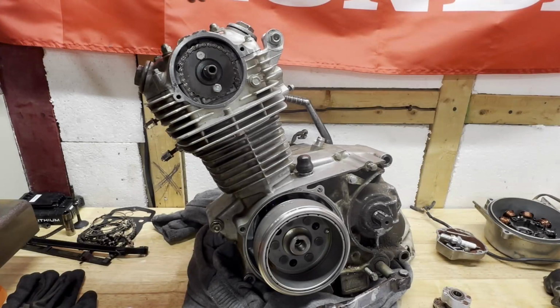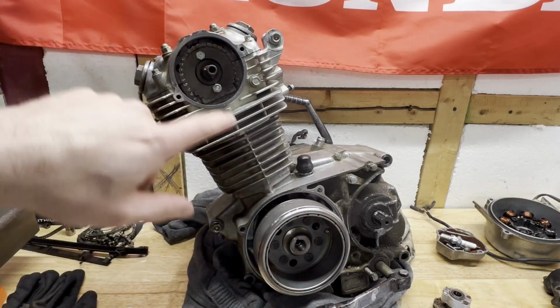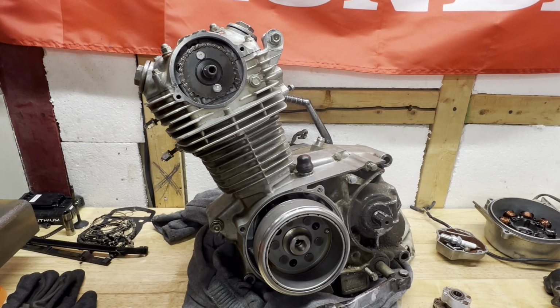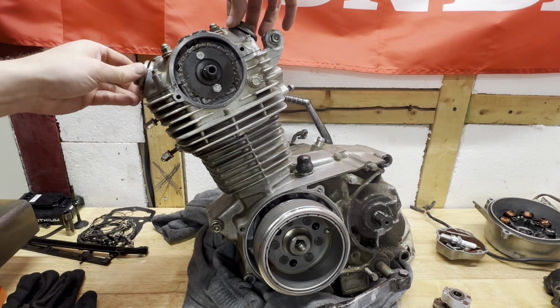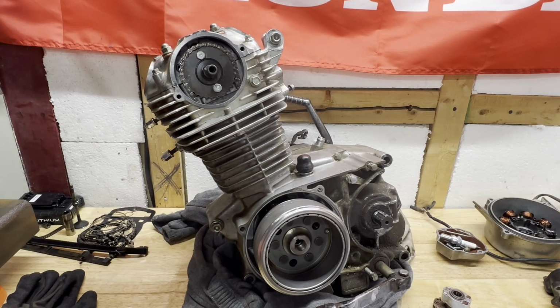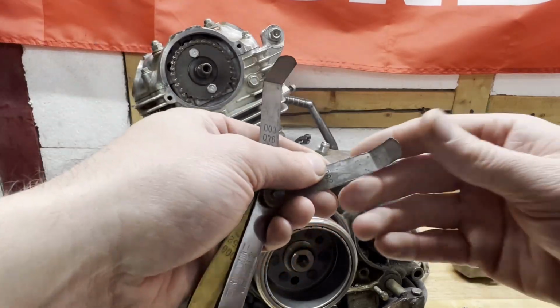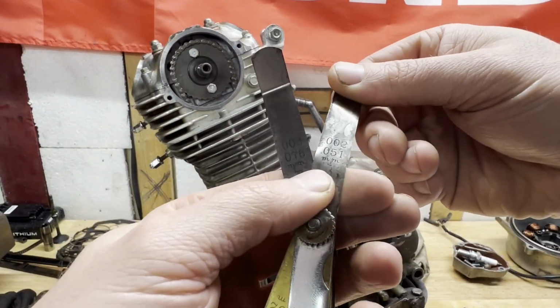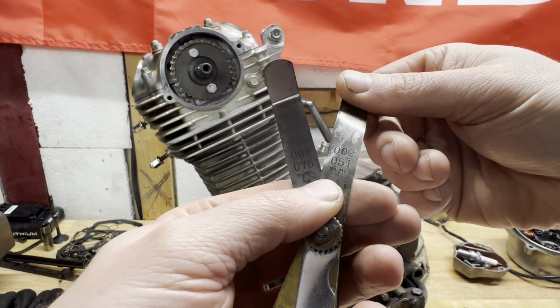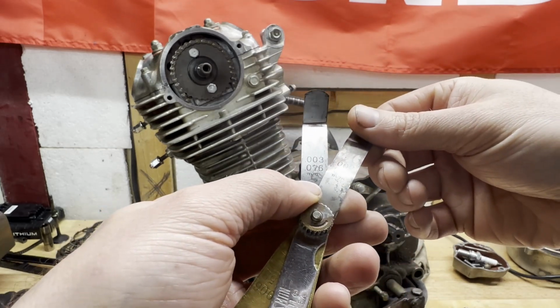Figured this is probably a good time to adjust the valves while I have the cover off. And I can see the markings and make sure that it's at top dead center. So let me get the valve covers off, the valve caps. Get these gaps measured up here. So the valve clearance on the intake should be, let's see if we can get this to show up on camera, 0.002 inches. And the exhaust should be 0.003.